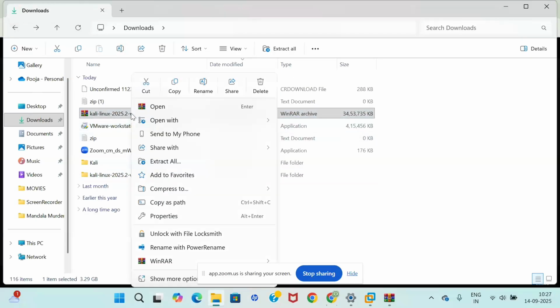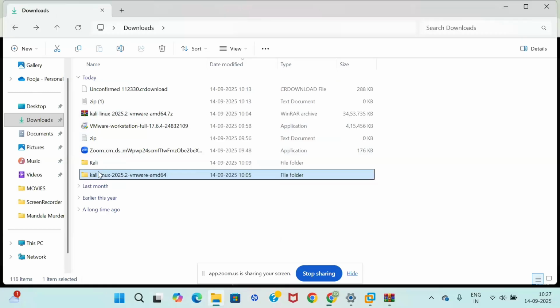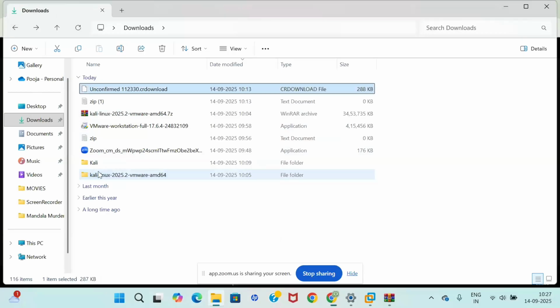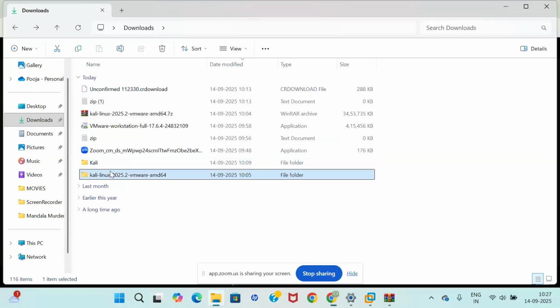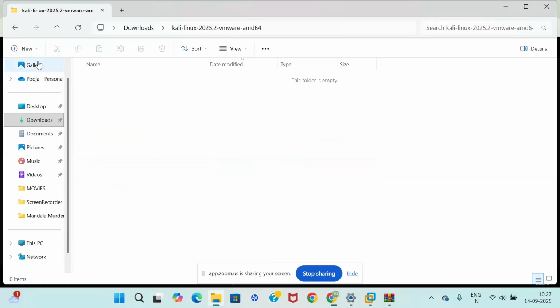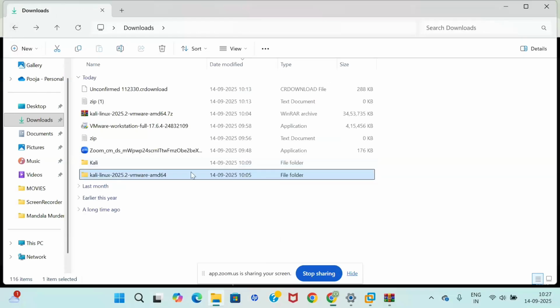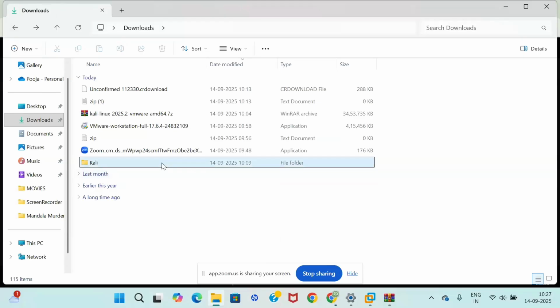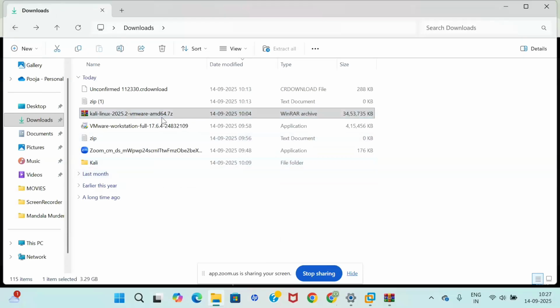First of all, delete that Kali Linux folder that you have extracted. Yeah, delete this. Let me delete it. Yeah, deleted it. Okay, now right click on that 7Z file.